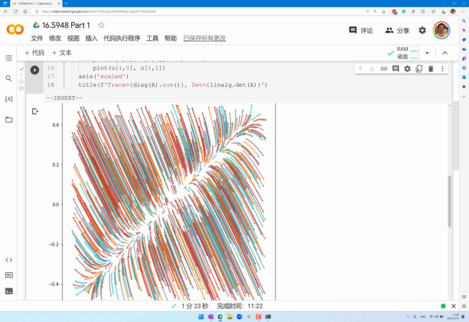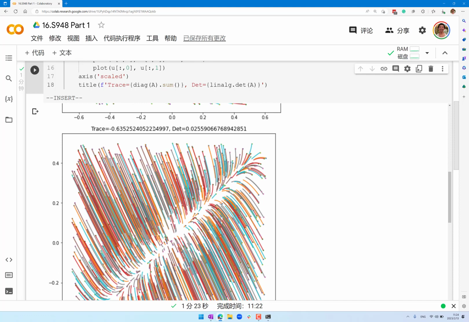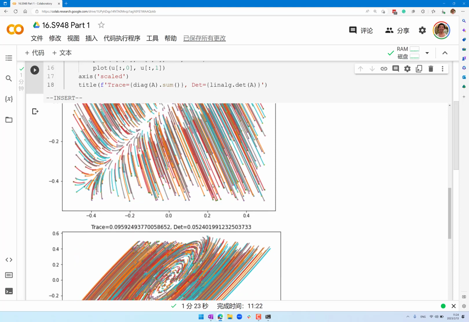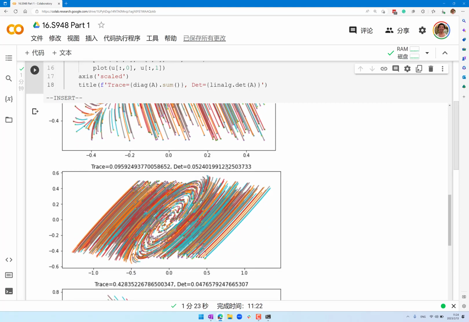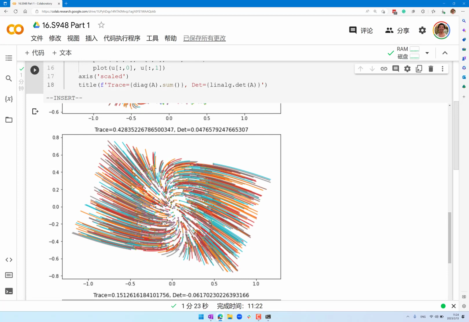So here, what we get is a stable node, right? A positive determinant, and the trace is large enough compared to the determinant. I mean, the square of the trace is large enough that we get real eigenvalues. So again, a positive determinant and a small trace means a spiral, and this is going to be an unstable one because the trace is positive, right? So you can go through all of these and see that the eigenvalues really explain the dynamics around this fixed point.